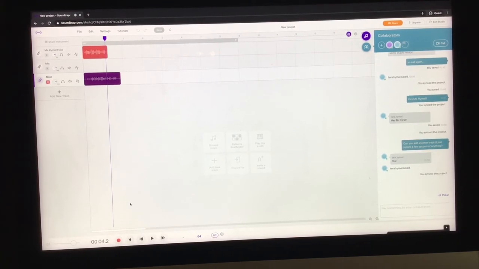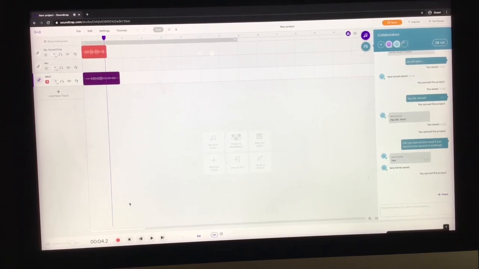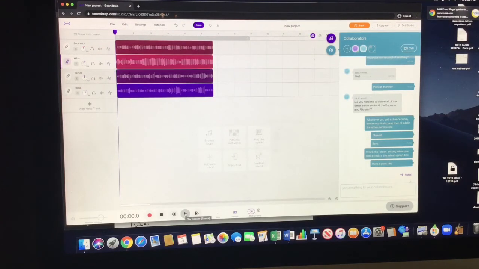If you are away from the project and you're not actively in it, Miss Email can work on it, and the next time I open it, there will be a message letting me know that she's made changes. So later today, I've decided I'm going to get Miss Email to play the soprano and alto parts of the quartet that I played for you guys, and then I'll add my tracks back in, and we'll have a great little collaboration quartet. Should be really neat. It's later in the day. Miss Email recorded the soprano and the alto parts on flute. And then later in the day, I got on, did the tenor and the bass parts on horn, and now we have a great quartet collaborating between myself and Miss Email.